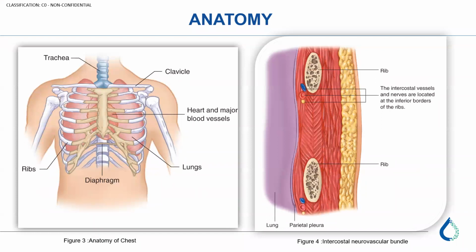This is just basic anatomy, and we will also describe the pathophysiology. The thoracic cavity is cylindrical in shape and contains the major organs of the respiratory, cardiovascular, and gastrointestinal systems. The bony part of the thoracic cavity is composed of 12 pairs of ribs, wherein 5 are directly attached to the sternum, the other 5 we call the false ribs, and there are 2 floating ribs. Anyway, this is just basic information.